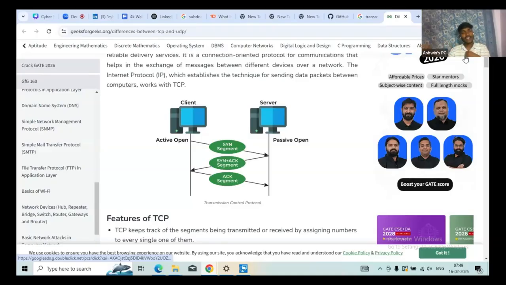The server acknowledges it and replies to me with a SYN segment with an ACK segment. This is the name of the packet. It's like I share an invite, and you reply to me.